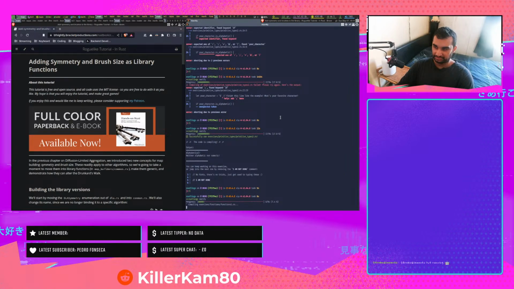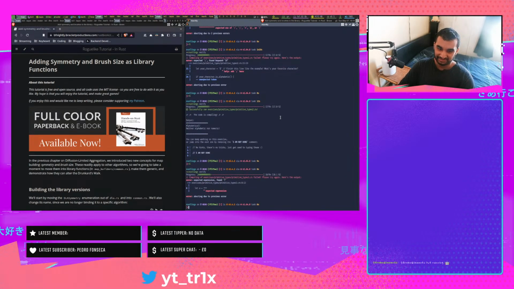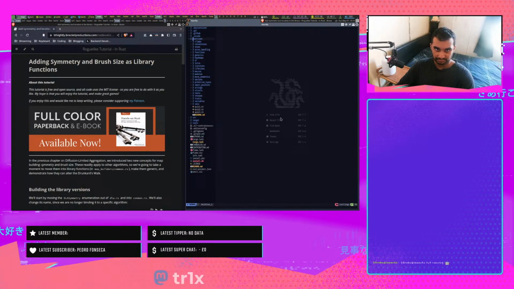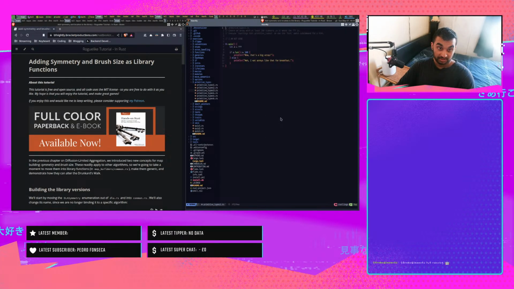I'm pretty sure we don't need to do other characters for that. We know what characters are gonna do. It should be fine. Well, it should be simple.